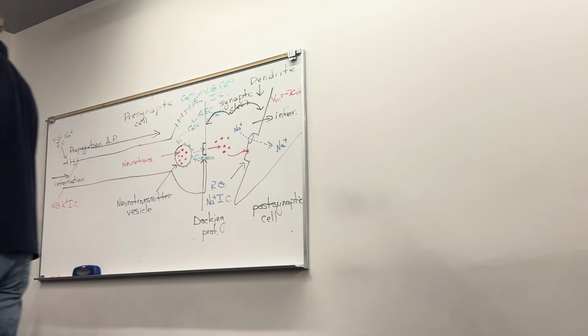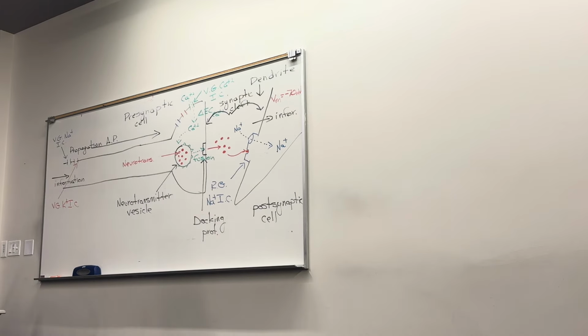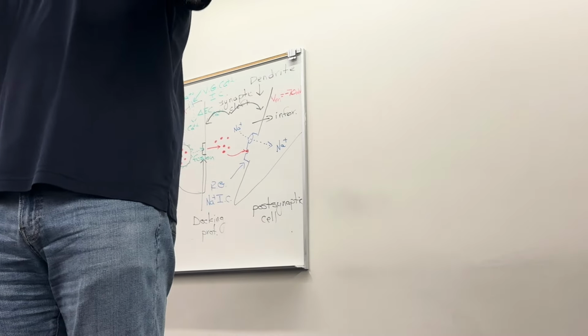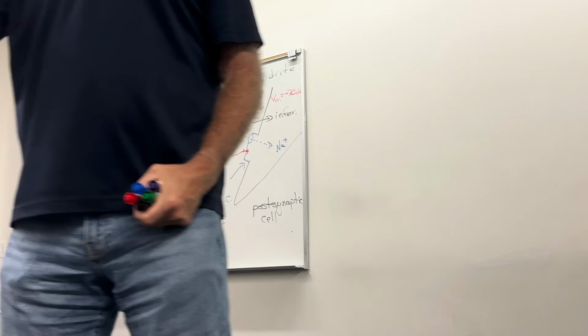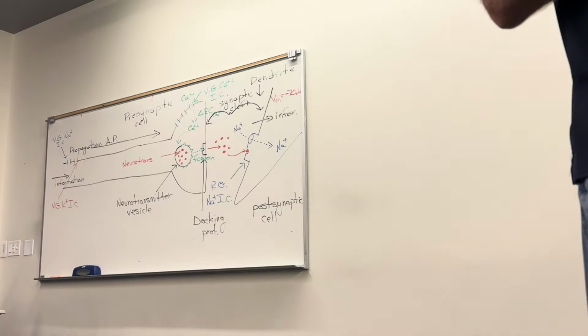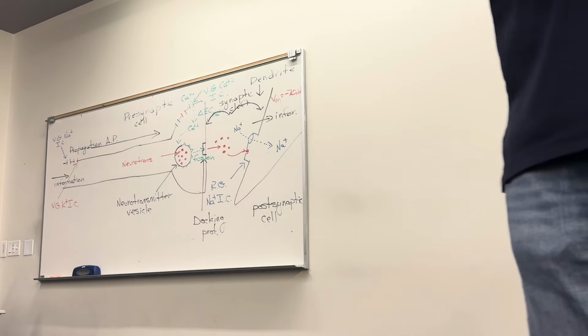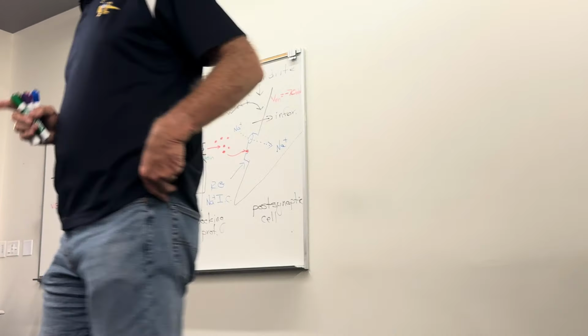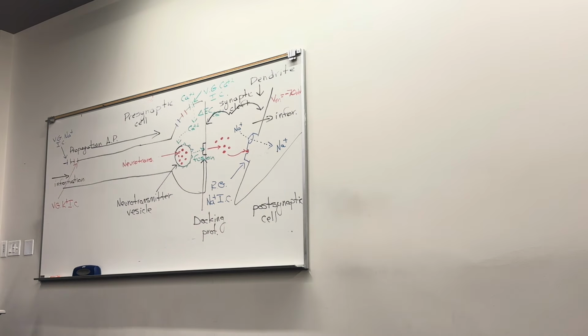By the way, this all or none phenomenon during the depolarization phase, is that a positive feedback or is that a negative feedback? It is a positive feedback because once I get one voltage gated sodium ion channel to open up, they're all opening, right? Because the rule is all or none. All I got to do is get one of them to threshold, they're all going to open up. That's a positive feedback loop. But I mentioned something to you, and that is positive feedback loops are very short-lived because that's not consistent with homeostasis.